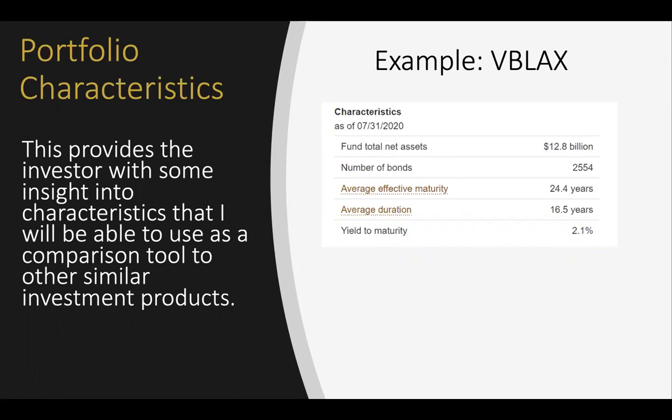You're going to start to put the puzzle together and make sense of, okay, this has 12.8 billion in assets, 2,500 in number of bonds. I can gauge the risk by seeing different characteristics of this versus really deep diving into every single point of emphasis that I'm making here. But as you see here, $12.8 billion in total net assets, the NAV. Number of bonds is 2,554. So there's a lot of companies in this. You guys are covered by a ton.